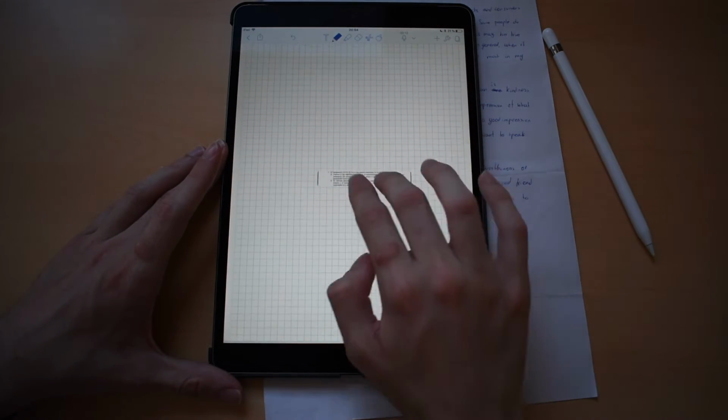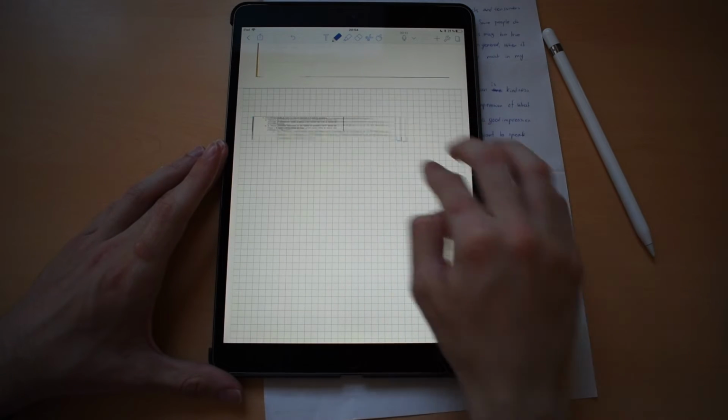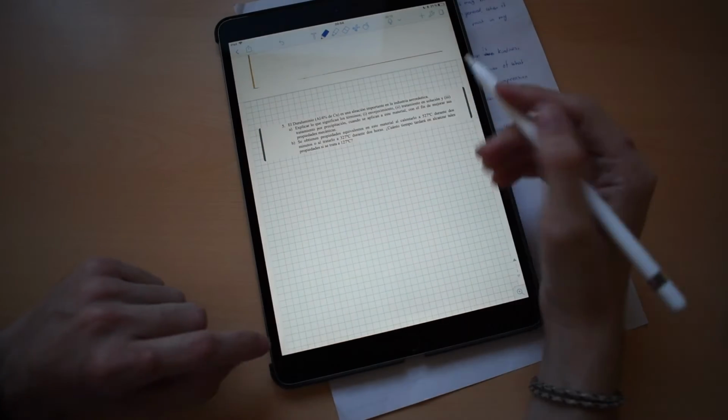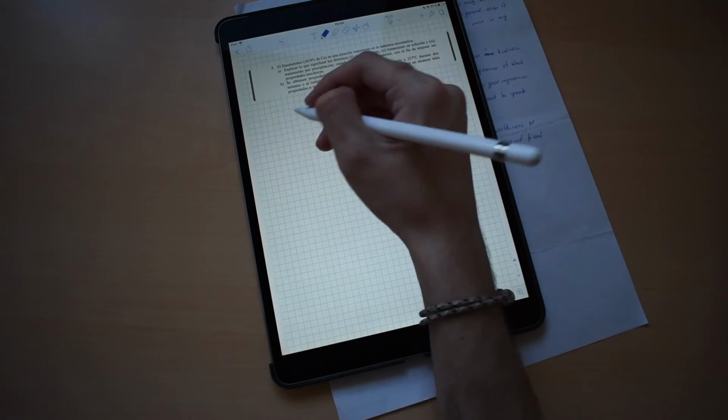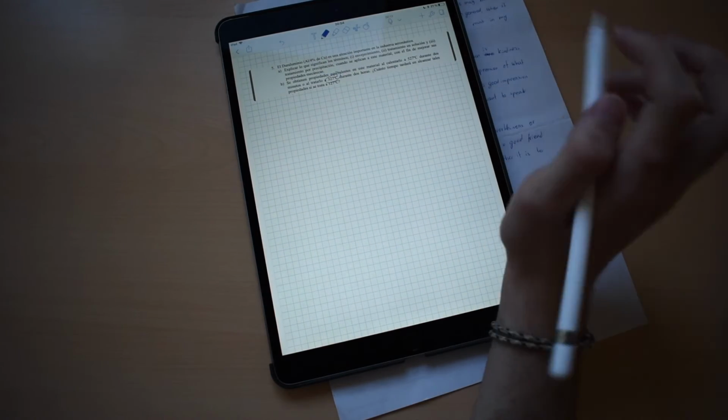Here I can resize it, and I can start doing the exercise with the header in front, so I have all the data that I need and I know exactly what I need to do.